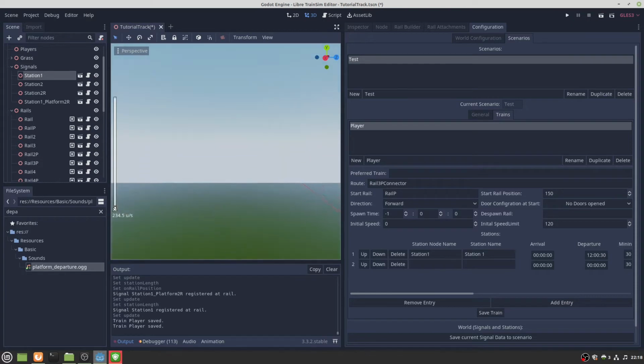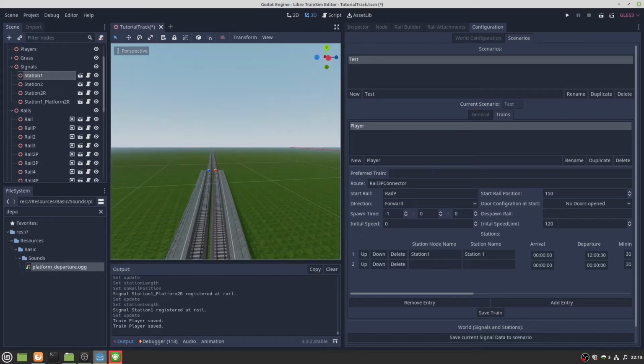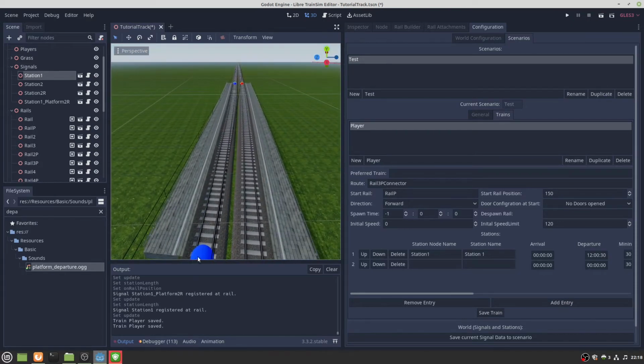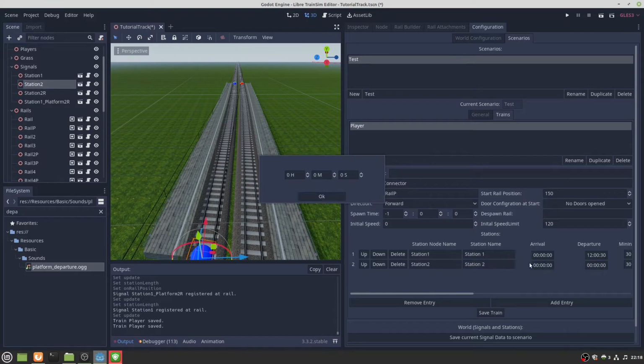Let's head over to our second station, which is here. Select this one, station 2. Paste it in here. Give it a nice name. Arrival. Now our arrival is important. Maybe let's go for 12 and maybe 2. I think it's completely fine.